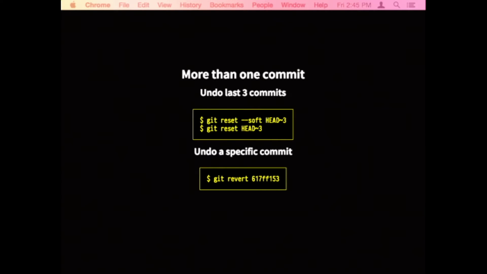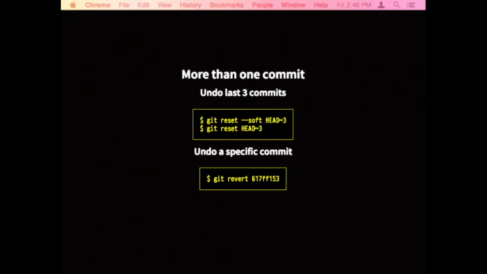And if you want to undo a specific commit somewhere way back in the project, you simply say git revert, and then you provide the first 7 or 8 characters or the whole commit hash. And that will create a new commit that says this is reverting the previously committed changes.